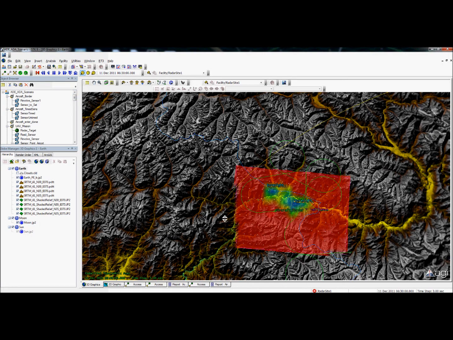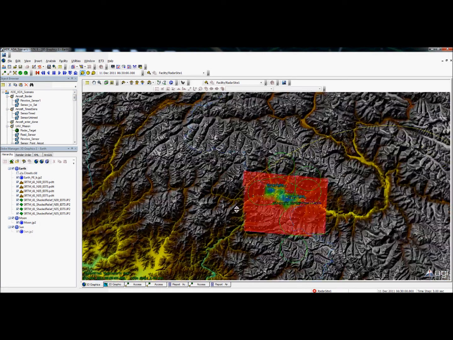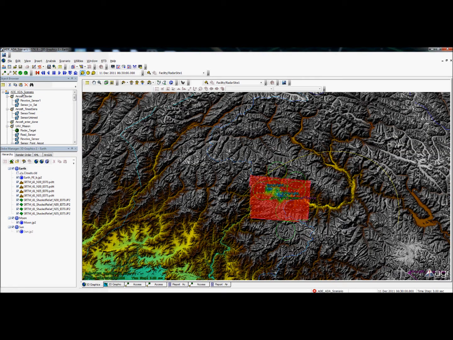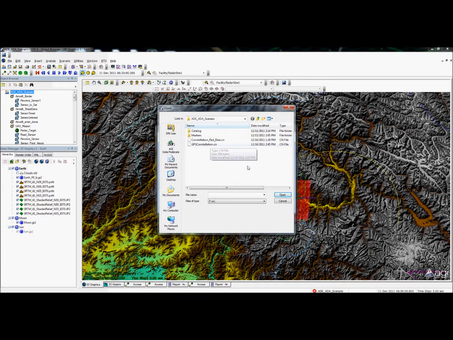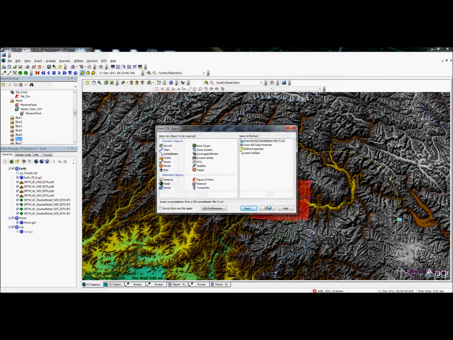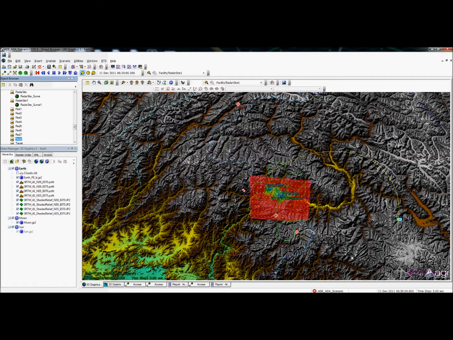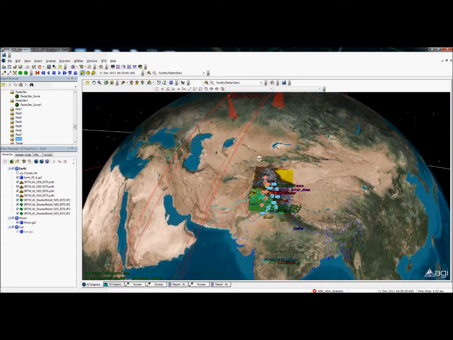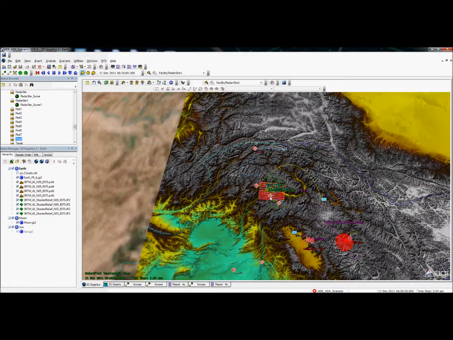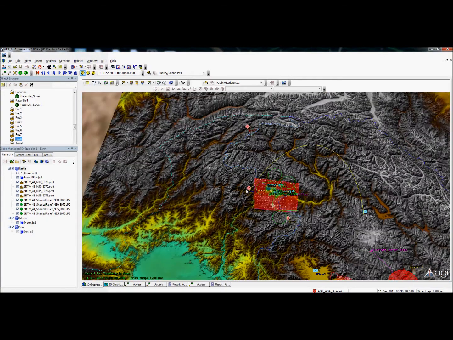STK is really suited for battle space analysis and battle space management as well. Here we could bring in a number of blue and red forces. So I click on a constellation. I have already saved some blue and red facilities, so we could bring in different forces. We have a blue force over here, a red force over here, across India and Pakistan, and you can define some military symbols for the red and blue forces.